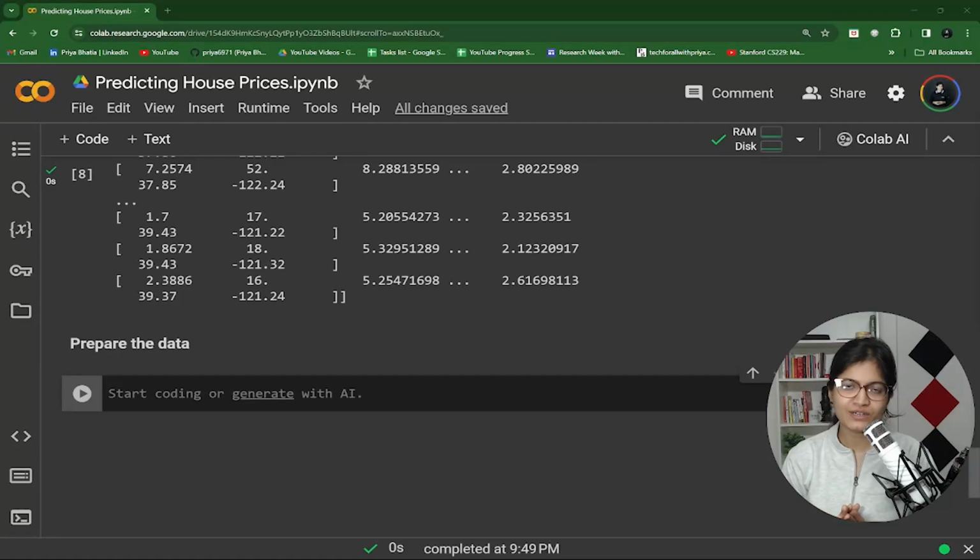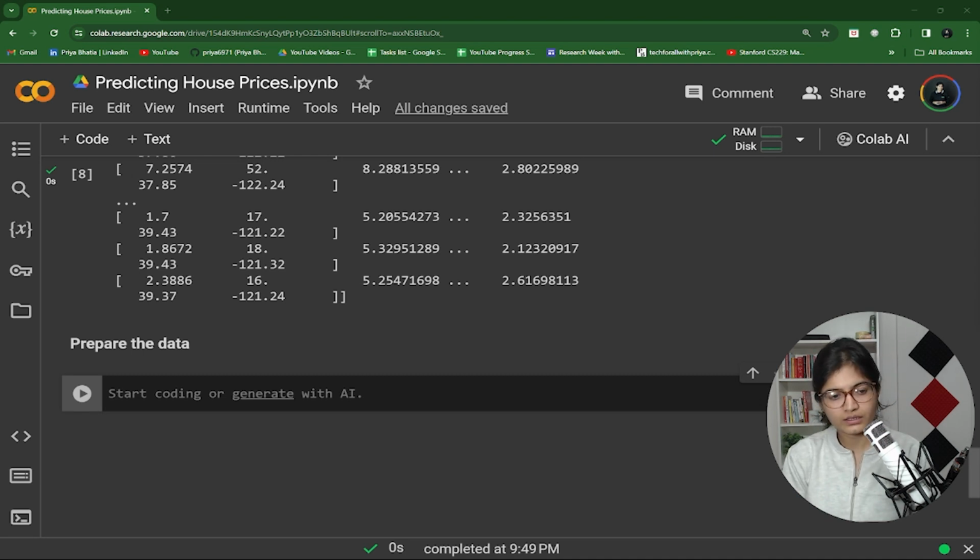So now in this video, let's start doing the preparation of the data. I hope that before coming to this video, you already have watched my previous video where we have already understood our data and what attributes we have in our complete data set, how many records we have, and what is the meaning of each and every attribute name that we have. All these things we have covered, right?